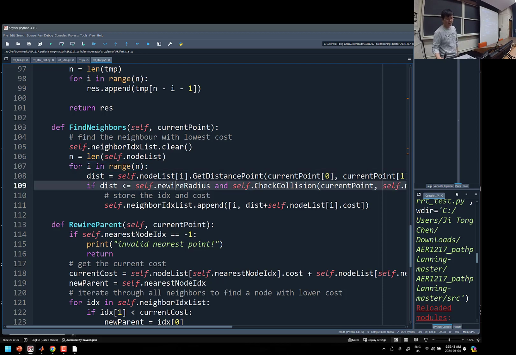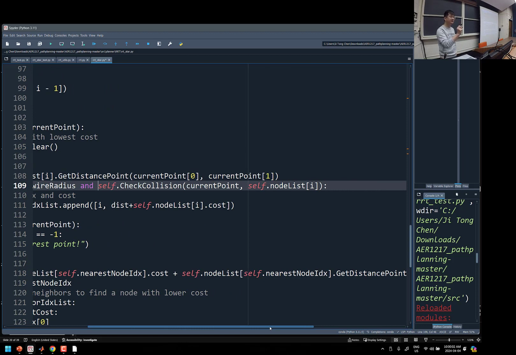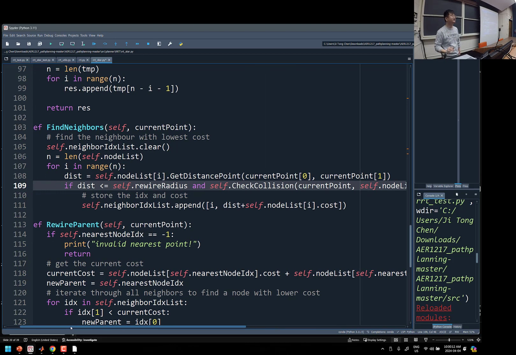If the Euclidean distance between the node and the new node is less than the rewiring radius, and we also perform a collision detection between the new node and the node within the radius, and both checks pass, we treat this as a valid neighbor point to be investigated in the rewiring procedure.